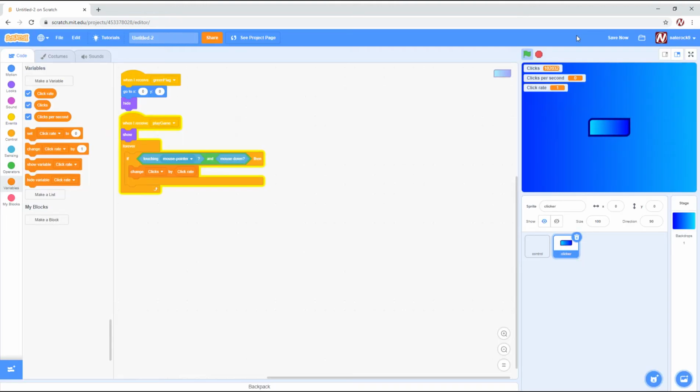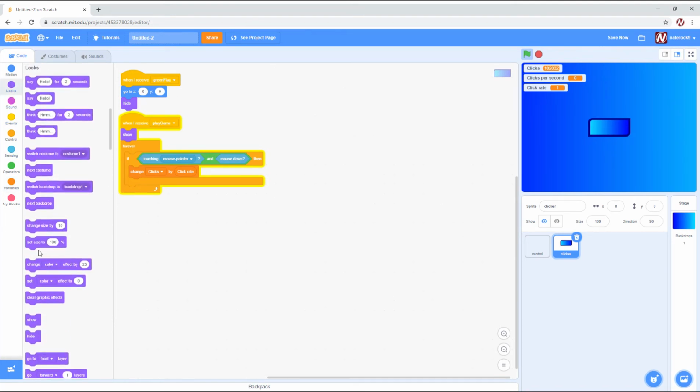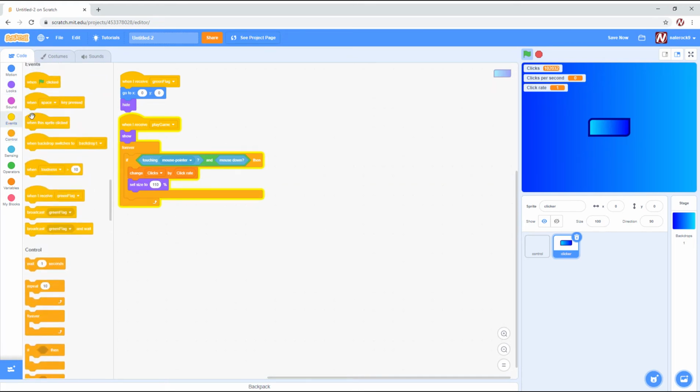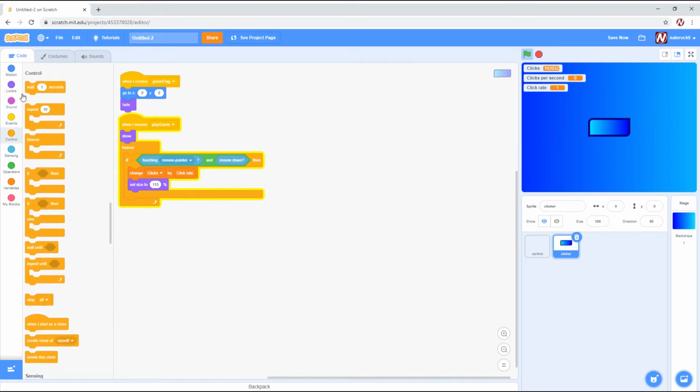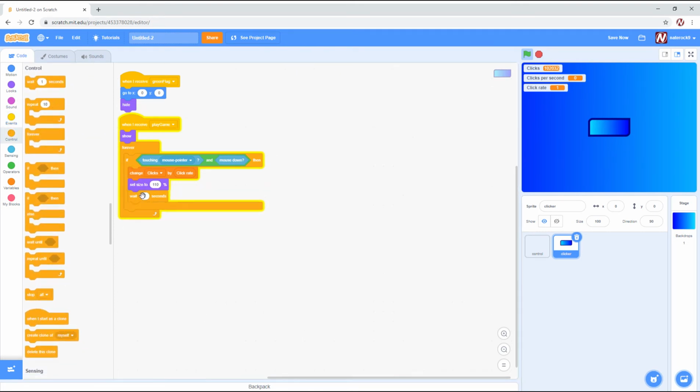Okay, so what we have to do is we're going to add this little thing. So we're going to do set size to 110. Gonna wait. That was kind of very glitchy. Gonna wait 0.05 seconds. Oh, that's messy. 0.05. And then I'm gonna do this again.